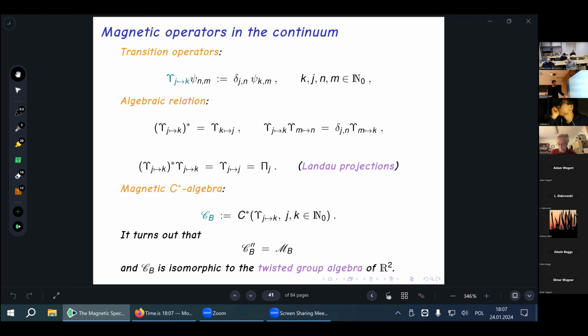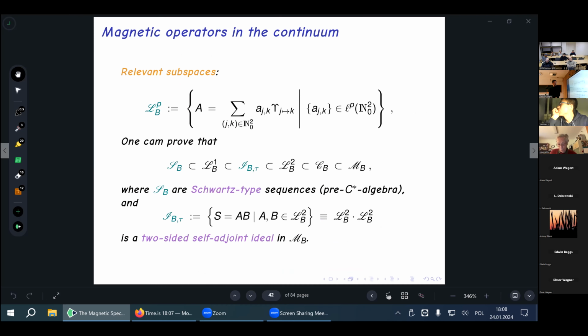But I don't want to go through the twisted group algebra because it is really a complete representation. In some sense, I'm giving a discretization of the representation of the twisted group algebra, because these operators play an important role. I'm using this operator because, as I told you, in the continuum I lose the discreteness of the position operator, and I use this operator to recover a discrete structure. Essentially, this is the business.